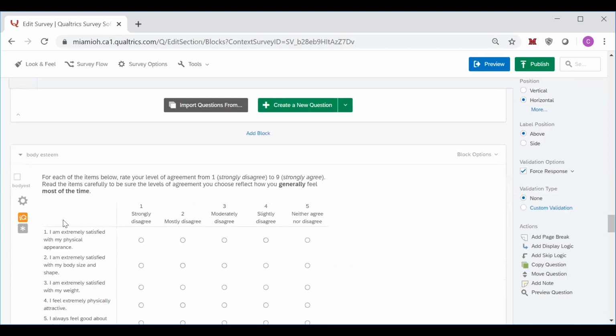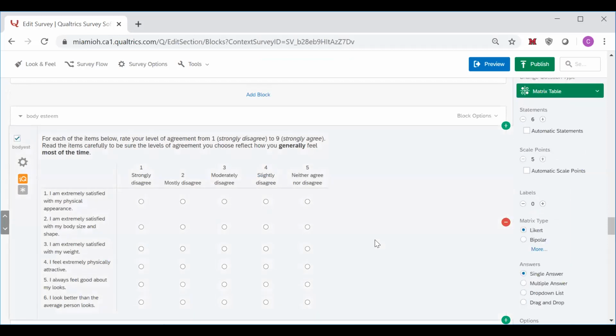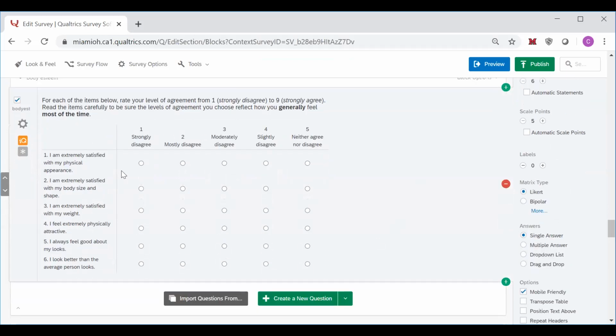Now I mentioned this matrix format. Okay, so that's this. Again, you can get the matrix table by changing the question type, and that's what enables you to make something that looks like this. Again, if it's kind of a short-ish scale, where participants will be able to easily see the response format with all of the questions so that they don't have to scroll back up to see what the response options are, a matrix is a pretty good move.